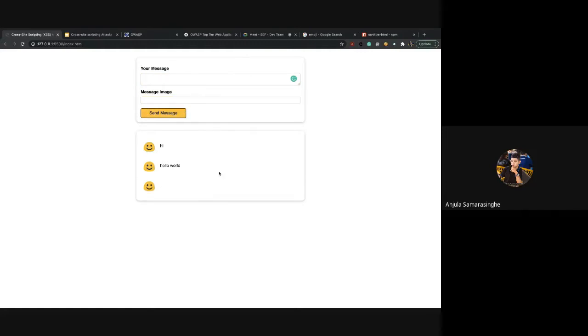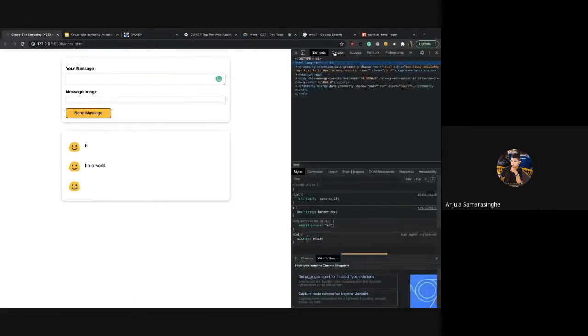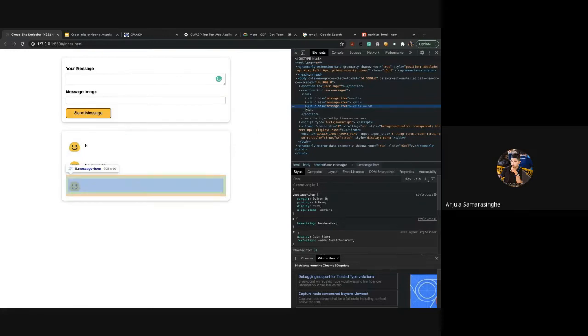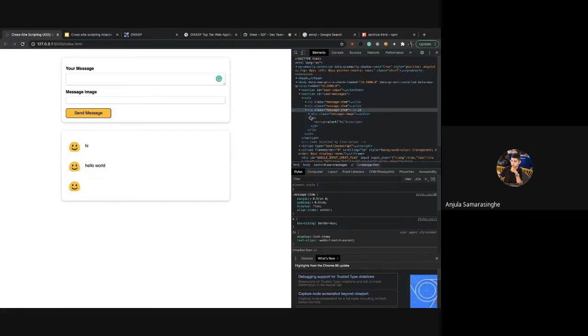But as you can see, nothing happened. Let me inspect the code and see what happened. If I go to this p tag, there is the script tag that I just added.